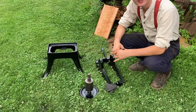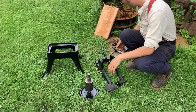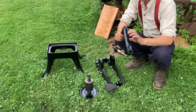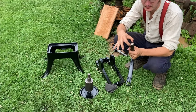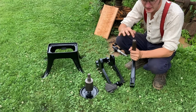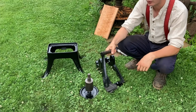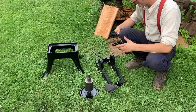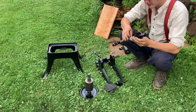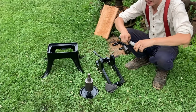Here we are a little later and the paint's dried and things are looking good, ready to be reassembled. So when I did this handle up, I just mentioned that I was going to weld this little collar back on, so I went ahead and zapped it real quick. So now this is back together, and I put some oil in there before putting the wood back in place. These things still have tape on them from the paint department, so I'll just go ahead and pop that off.